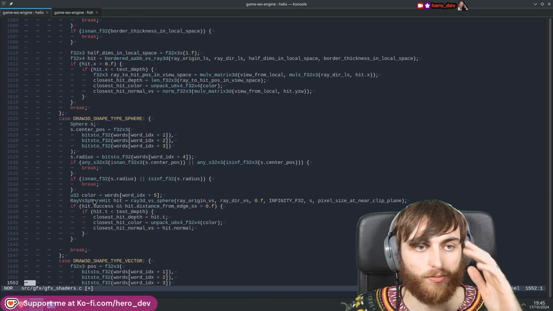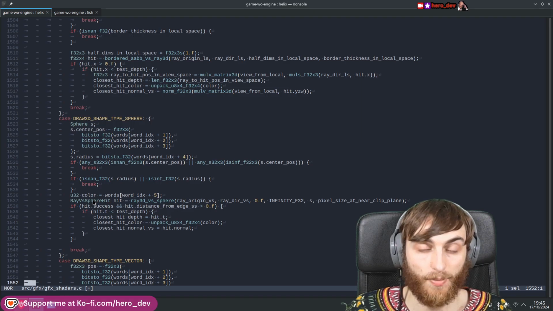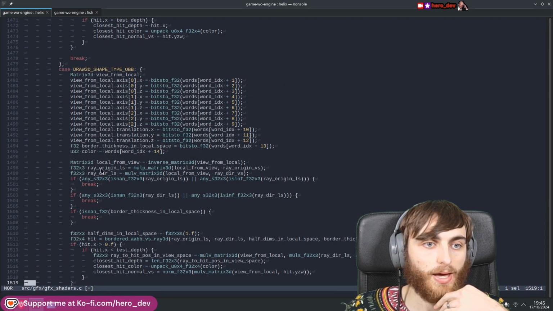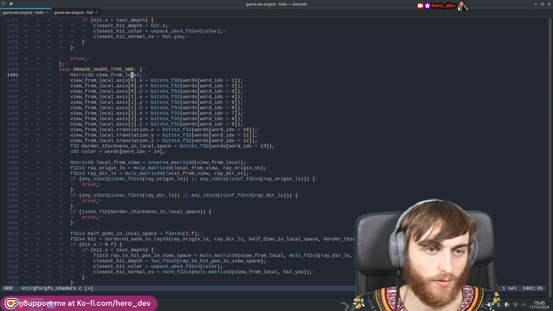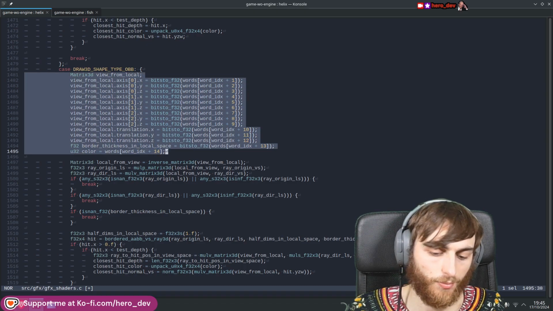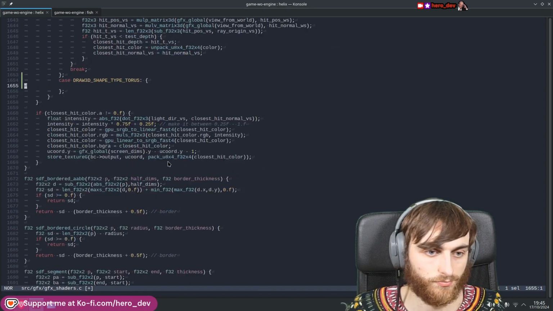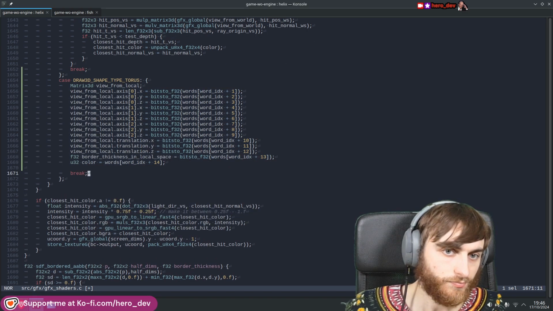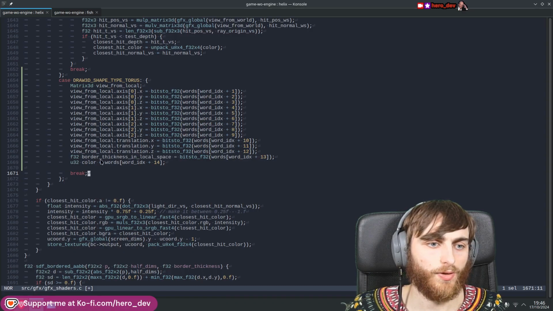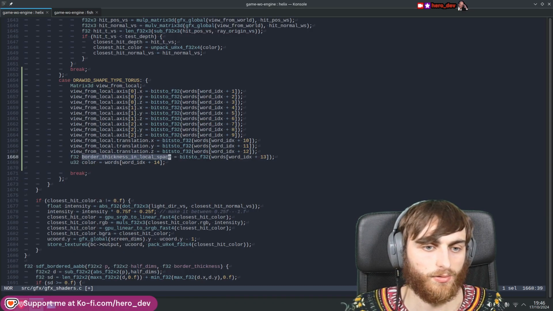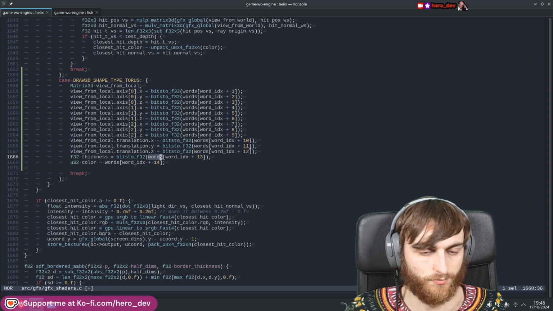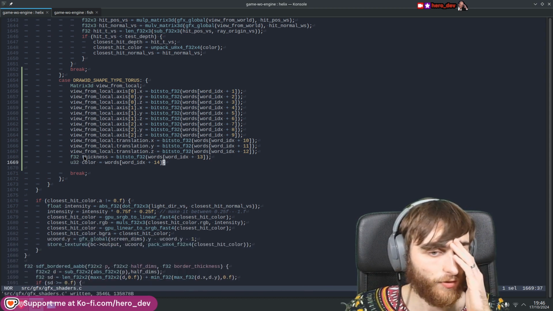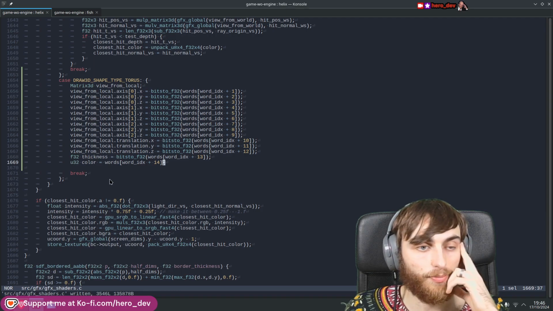So we put them in a buffer of U32, and we just got to unpack them back out effectively. So we look at the OBB one. Should have all the ones that we want. So all of those, and then this one is thickness. So now we've got all our parameters.